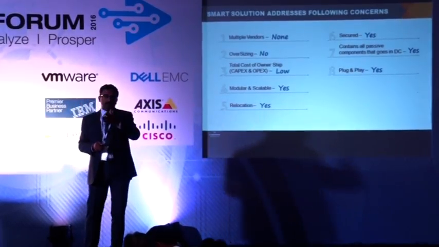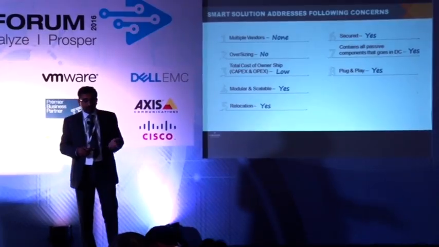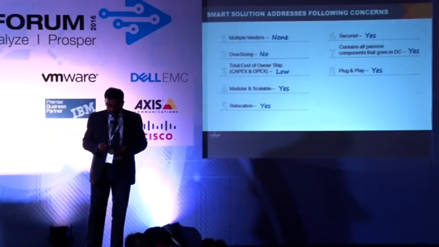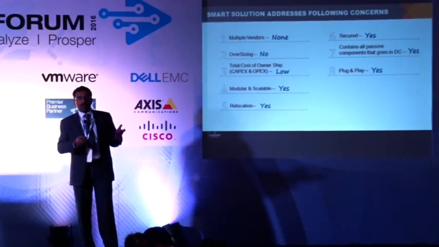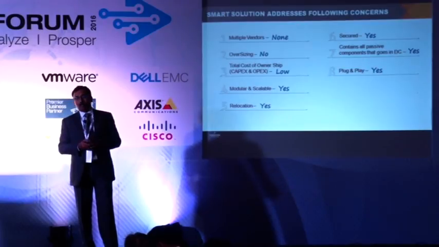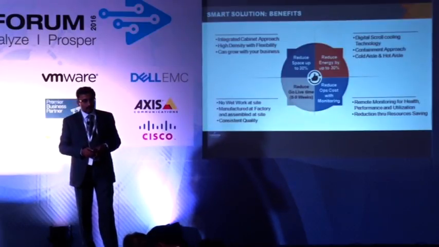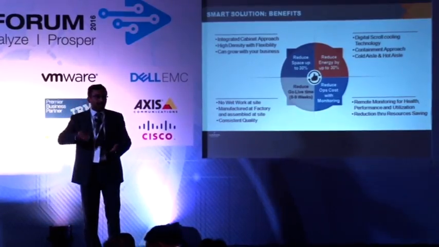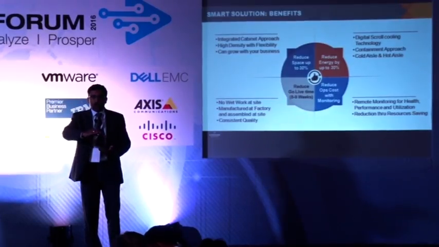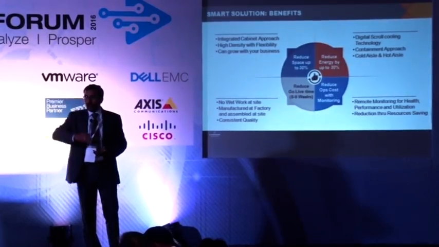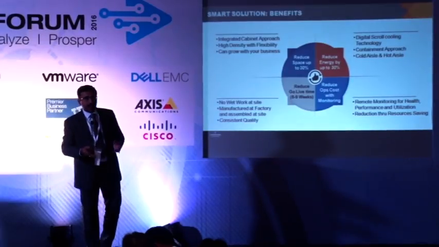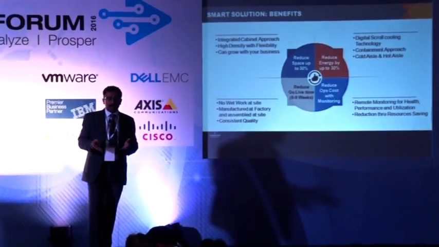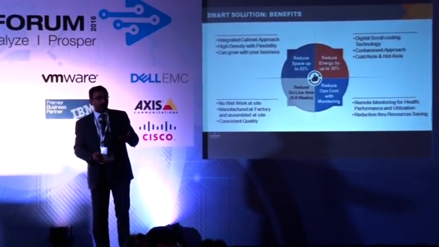It is secure, it has a lot of sensors and all that available. It contains all the passive components that are part of a typical data center. So it is plug and play. We provide you a space to just house the IT equipment that goes into it. It reduces space by up to 30% because everything is built like a tall building. You have your cooling, your UPS, your batteries, everything vertically assembled in a smaller space. And instead of cooling the entire room, you are only cooling the rack and the equipment, saving you almost 30% of cooling expenses.